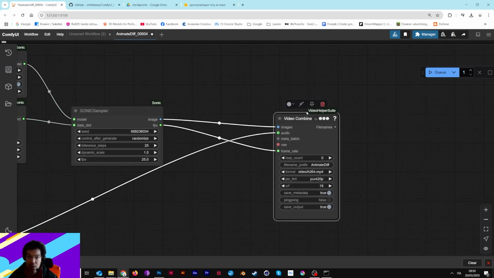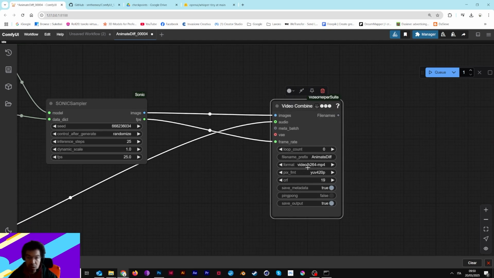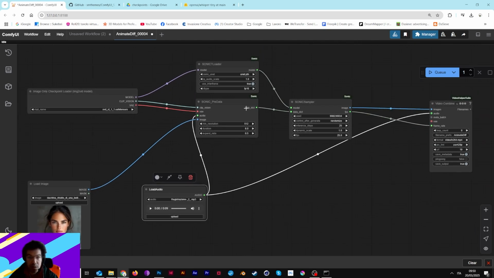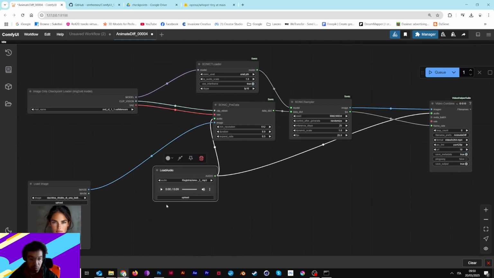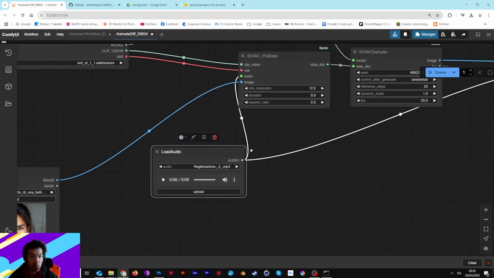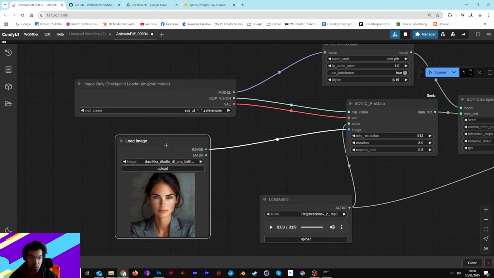I'm using Video Helper Suite for the export with video, and I'm using, of course, MP4 as the format. As you can see, there is a simple node here, a load audio, where you can put your recording, your voice, or whatever. And after that, of course, we have the image loader.